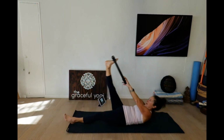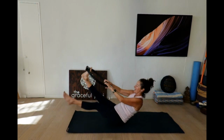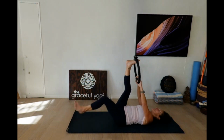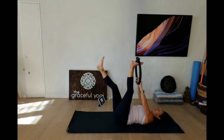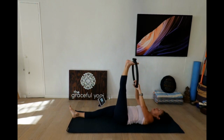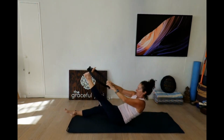9. Adding the extra 2 takes it to another level. And 10. Beautiful. Bring that left leg in, stretch it, lengthen it. And now right leg down, left leg up. Here we go. Inhale, exhale, roll up.